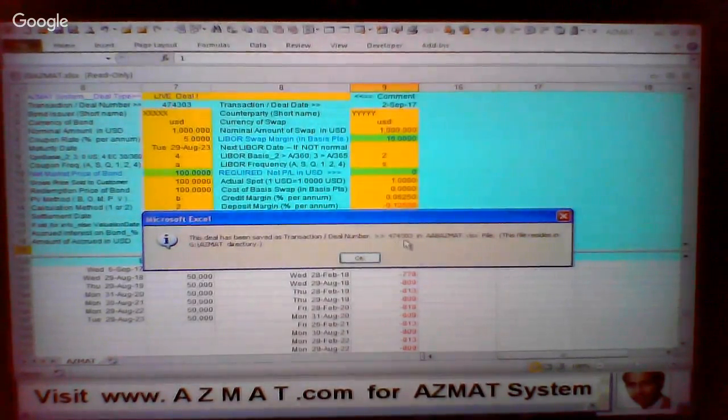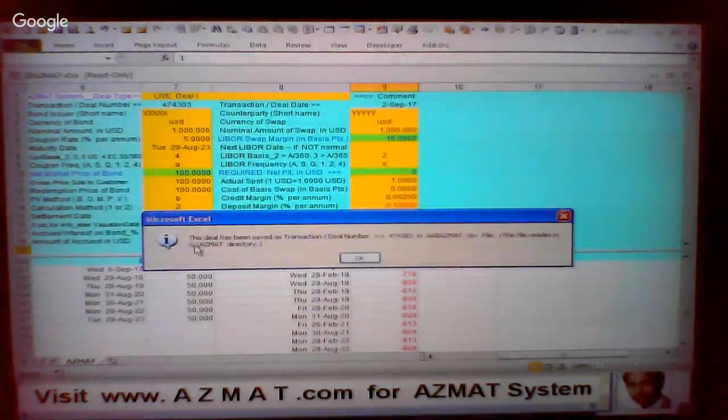This is a unique number. It's generated, and you can be sure there isn't another transaction or deal with that same number in the AAB AZMAT.xlsx file. This file is the SSOP database file, and it resides in the g:\AZMAT directory or folder.